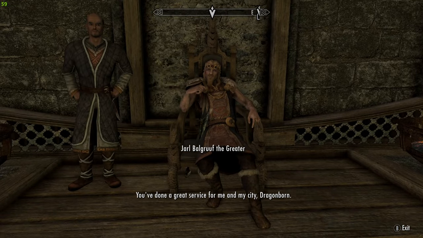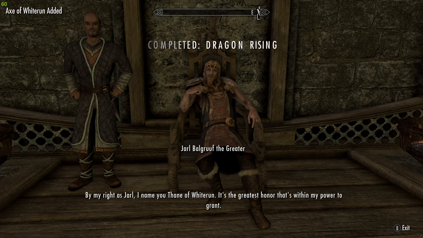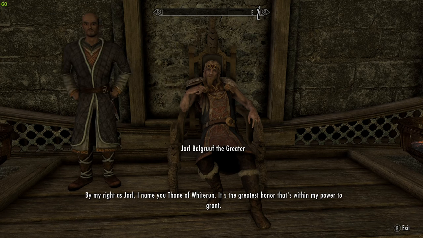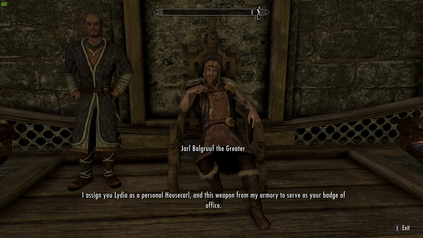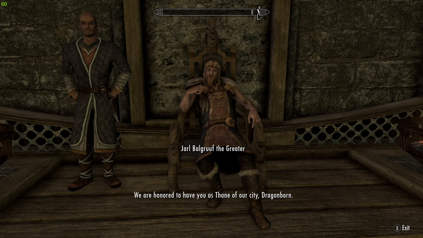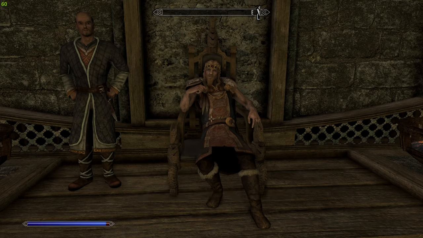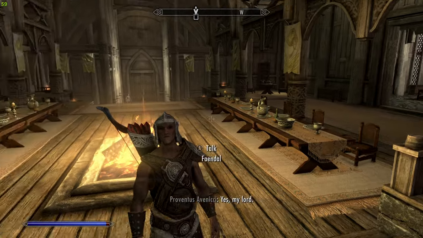You've done a great service for me and my city, Dragonborn. By my right as Jarl, I name you Thane of Whiterun. It's the greatest honor that's within my power to grant. I assign you Lydia as a personal housecarl, and this weapon from my armory to serve as your badge of office. I'll also notify my guards of your new title. Wouldn't want them to think you're part of the common rabble, now would we? We are honored to have you as Thane of our city, Dragonborn. Back to business, Proventus. We still have a city to defend. Okay. Yes, my lord.